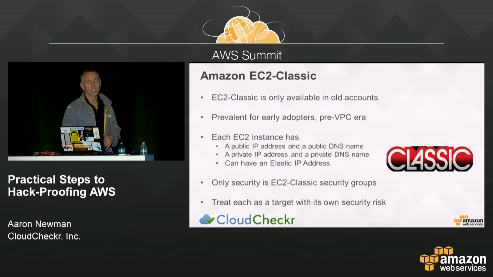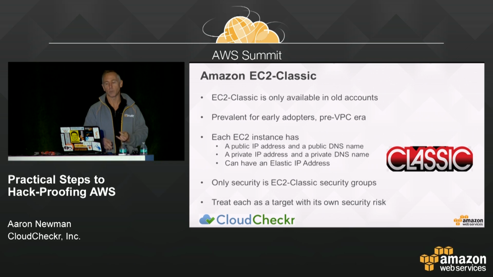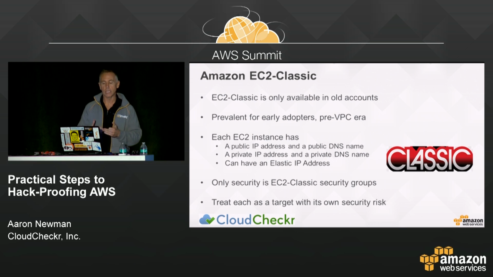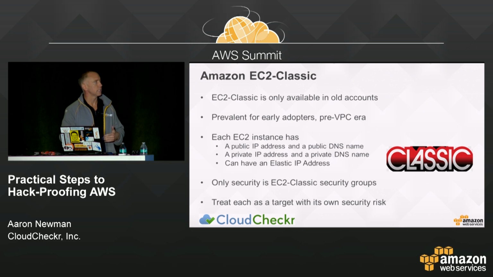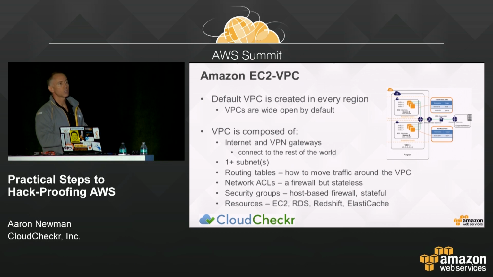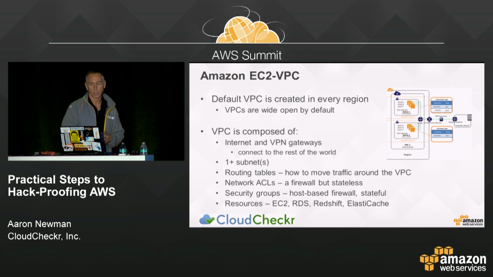The thing to understand, and I often talk to people who don't realize this, is that in the old EC2 Classic, each instance, even if you don't put an elastic IP address on it, still has a public DNS. It still has a public IP address. And that can end up biting you if you don't realize these things. So understand your EC2 instance has private IPs, public IPs, elastic IPs, and all those can become attack surfaces. So treat each thing sitting in EC2 Classic as a target with its own risks. VPC took security to a whole new level, very, very powerful.